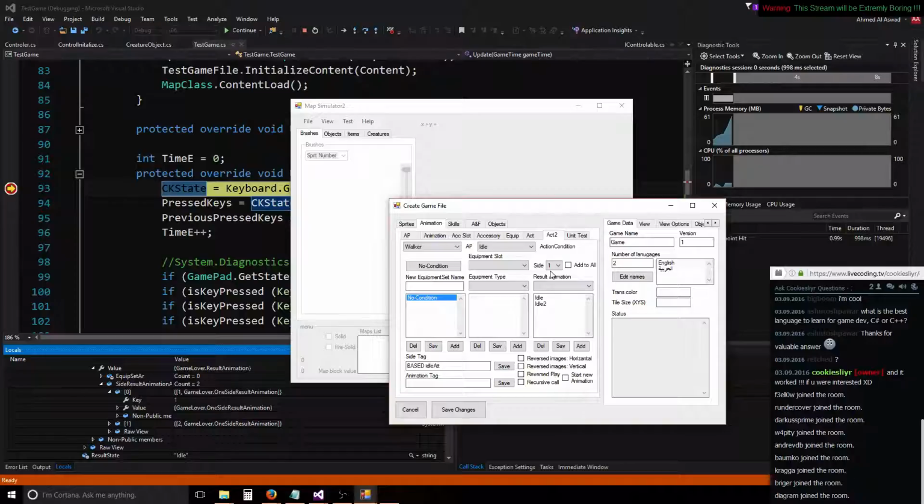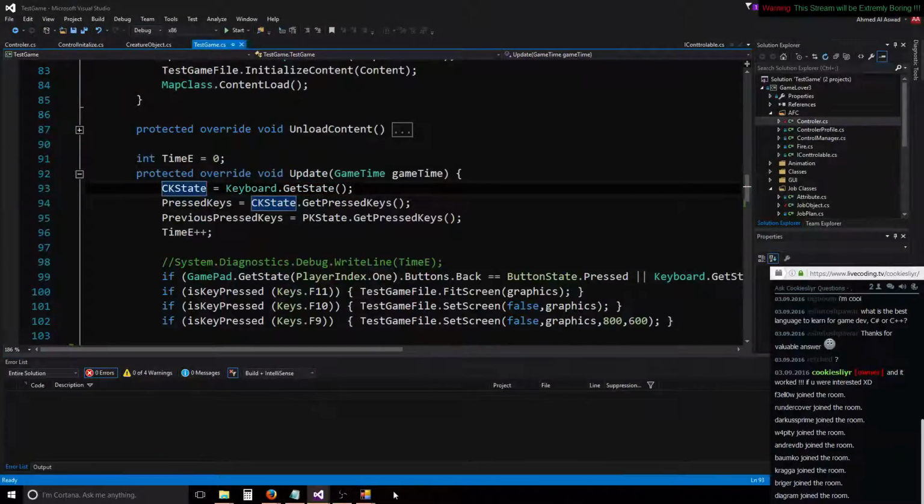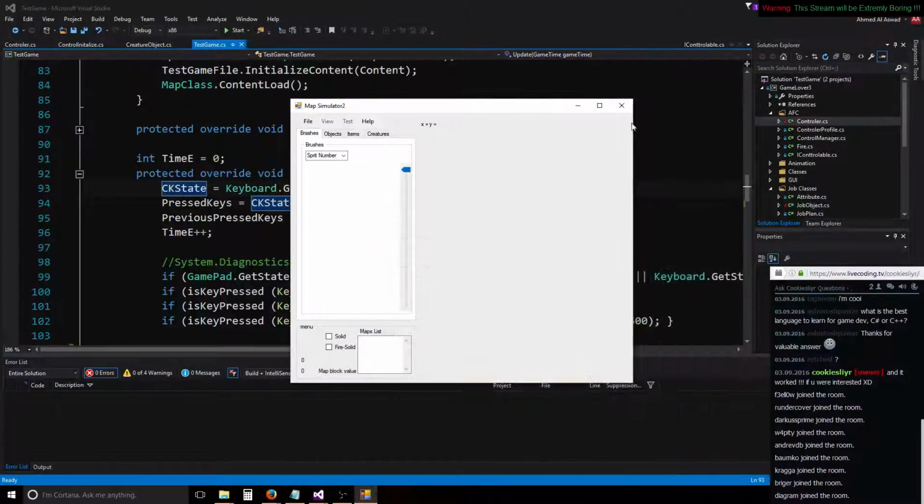I forgot to add the other values to the other side, but that won't affect the whole thing. So let's add idle 2 in here and make this one reverse, and the side animation of this one we put it in the second one, and save everything.